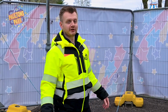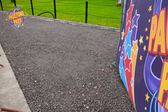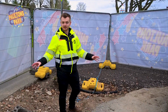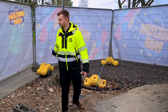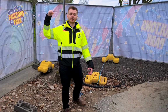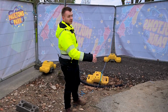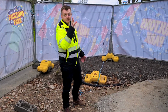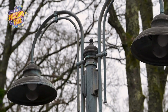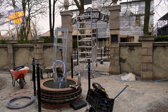Let's start with the entrance area to Ghostly Manor. You can see that the team have widened the path here. There's a couple of reasons for that. One of them being that being a theme park, guest flow is really important. So this is actually one of the most trafficked routes along the park as you move from Tornado Springs and Peppa Pig World over to Lost Kingdom on the other side of the park. So we wanted to make sure, especially as we're adding a new ride entrance to this pathway, that guest flow wasn't impacted. And the second reason was that this is a really exciting ride for us, and we wanted to make sure that it had the entrance area that it deserved.